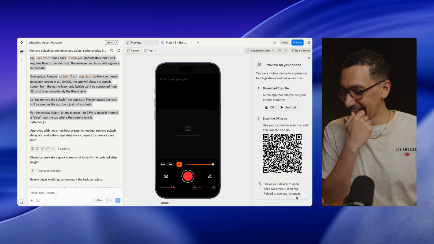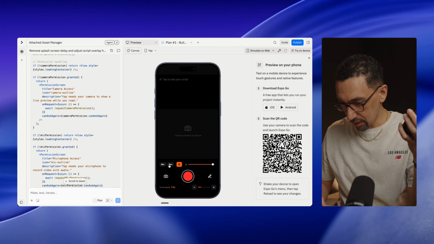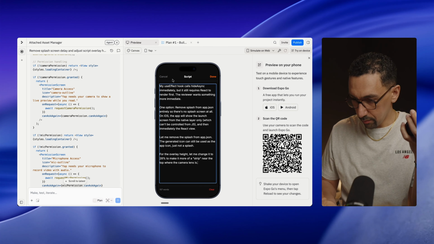Scan that, it's opening up the app. Once it opens it, you're literally looking at the camera right now. It's set up. Then I could come in here at the top, paste in my script. It's not a script at all, but I'll just hit done, and it adds it to the top up there, which you could see. And there's ways to change the font, the design. Let me see if it shows it here. Yeah, down here you could make the font bigger or smaller. Let me paste this in.